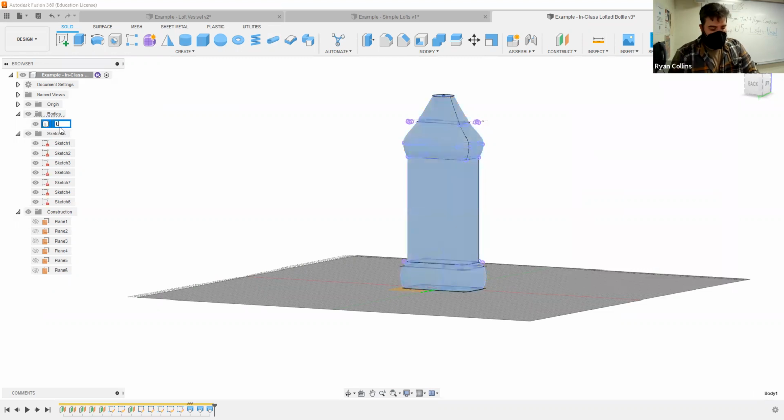Great. All right, so now I have a lofted vessel. Great, that's pretty much what we're trying to do. Now, however you need to go about building yours out, if you're able to do everything in one loft, awesome. If the model you are working with is just not cooperating, you might have to make multiple lofts and then just join them separately. That is okay.